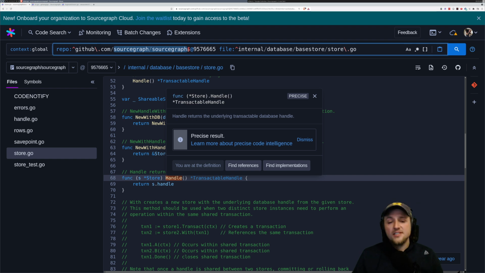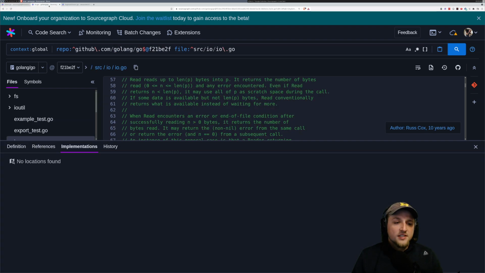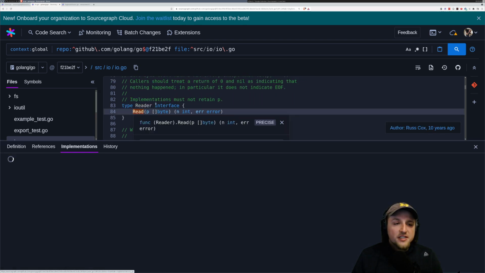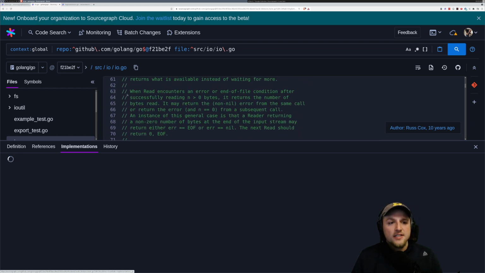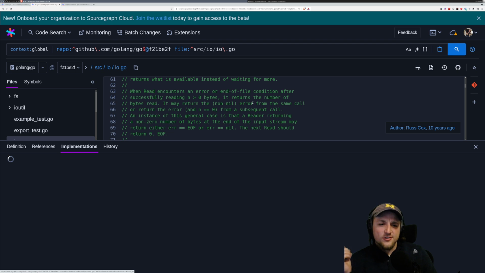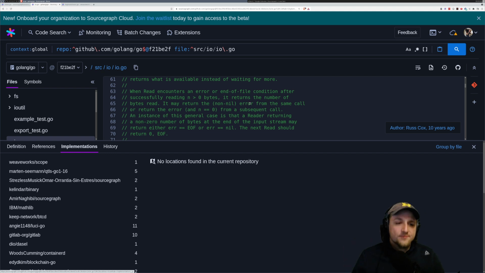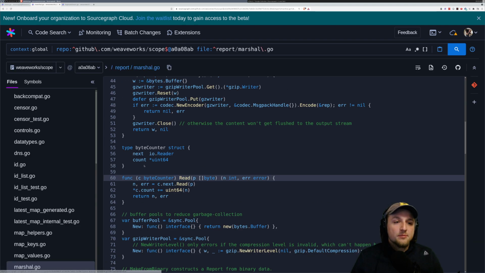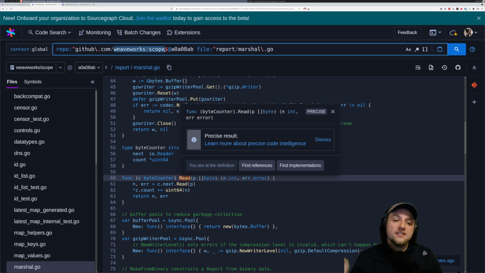However, there are some things that I think are even a bit cooler than this. For example, let's say you were inside of the Golang Go repository here, and I'm reading about Reader. I look around and I say, okay, sure, I understand. We've got this whole information about what Reader's supposed to do, how it's supposed to do all these other things, but it's still kind of difficult for me to understand what's actually happening. How does anyone actually write the code to make this work? What you can do is click on find implementations for this particular method, and you could even look at how people implement this method. Now we're not in Golang Go anymore. We're in some other repo that implements this interface, and you can see how they read it, what happens, what they return, all those sorts of goodies.